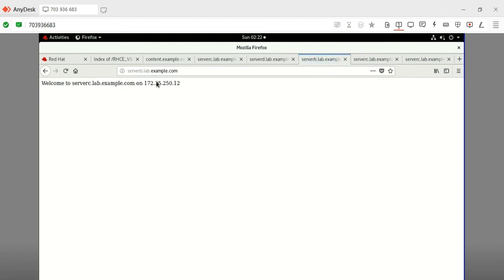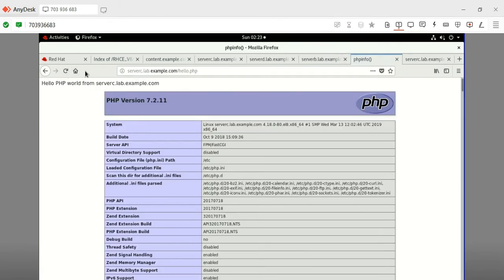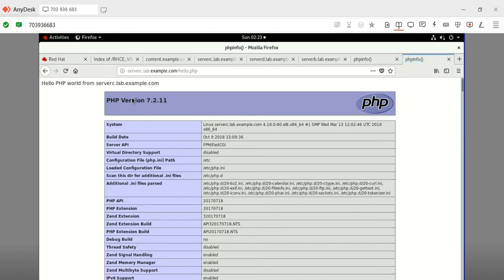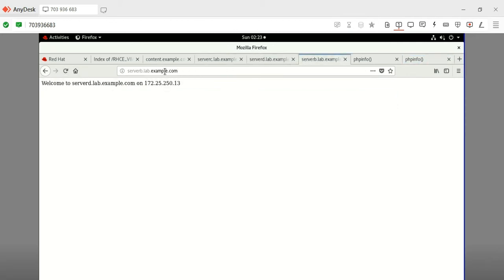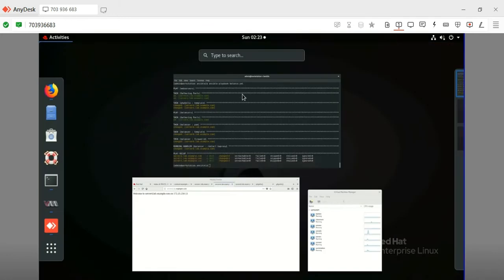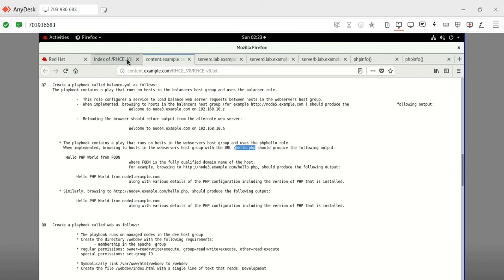So this is the load balancer. That is the reason, that is what the balancer role on server B is doing. Now you got it. I hope you got it. Now see, I just refreshed and now the PHP page is also showing. So this is the PHP hello role, it is configured, and server B is the balancer. And server C and server D, if I just simply run this, these are the Apache configurations which are running fine. All are running fine. We are absolutely good with this question implementation. Let's move to the next question.